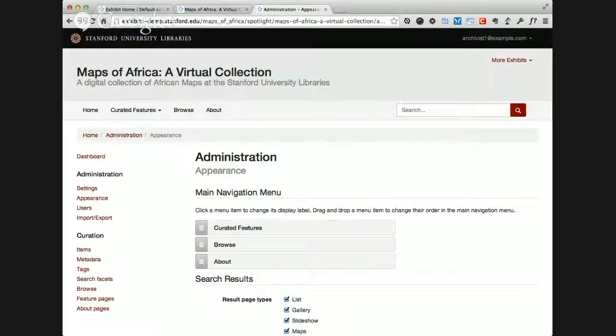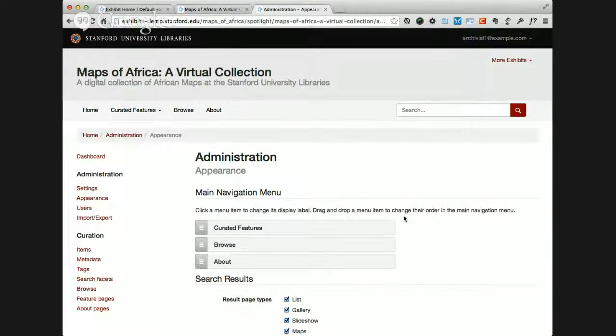So by default, we have home, curated features, browse, and about as our default labels for the main navigation menu. And although we think these default labels and menu order are reasonable defaults, we recognize that there'll be curators who want to use other labels and perhaps another display order for these items.